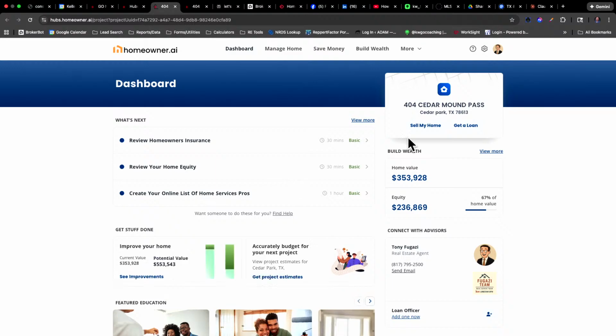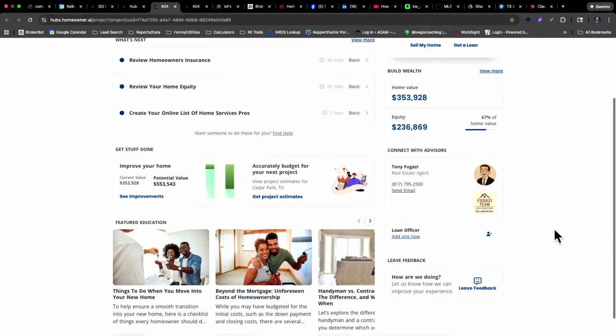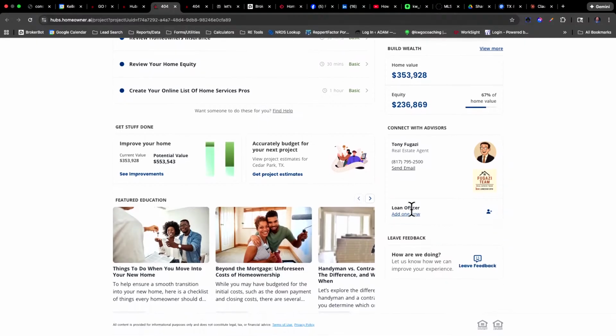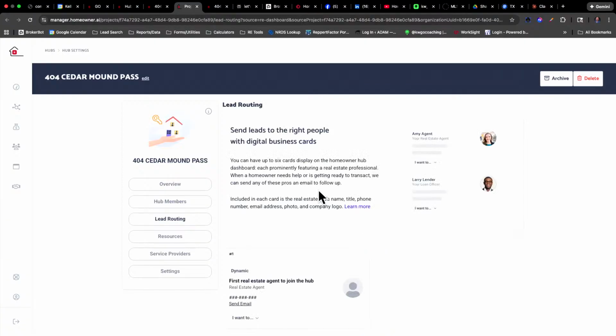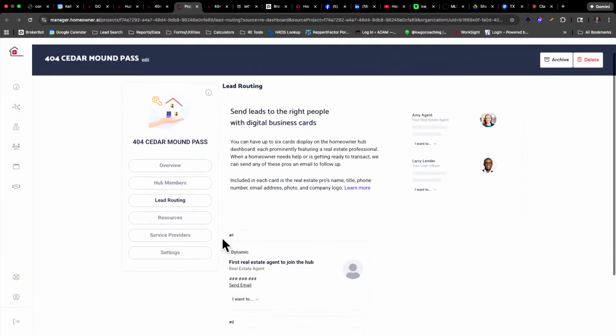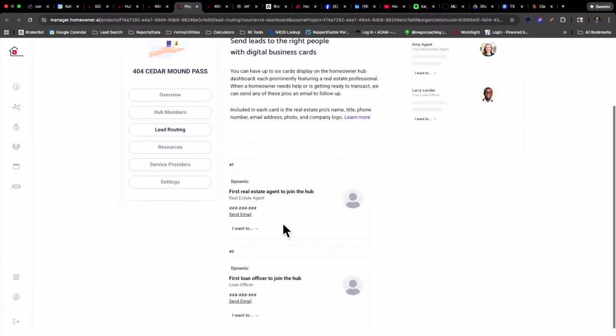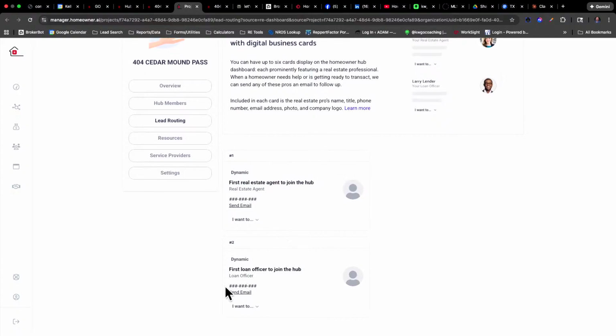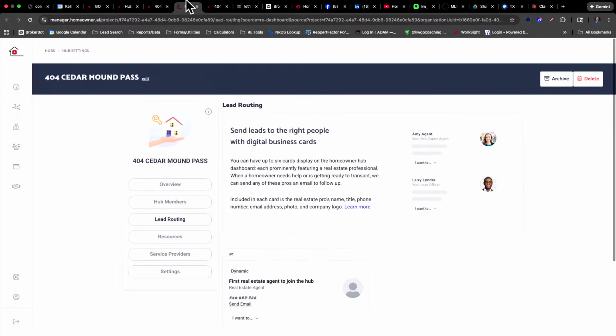I can come through here and add my loan officer if I had a loan officer. I can click add one now, and that's going to bring this up, and it allows you to put your person in place.